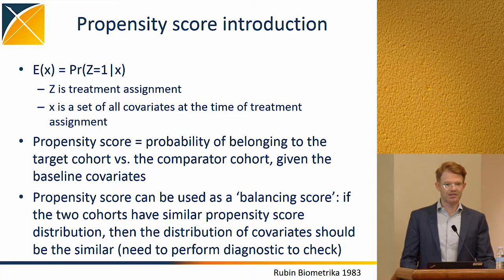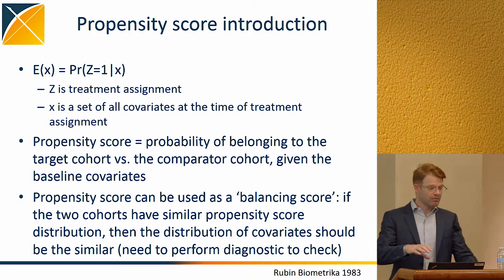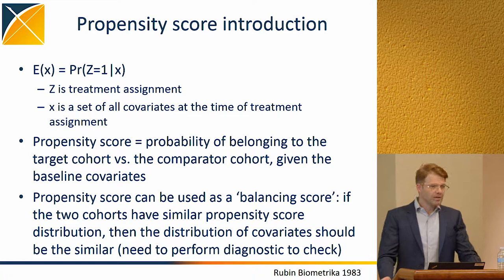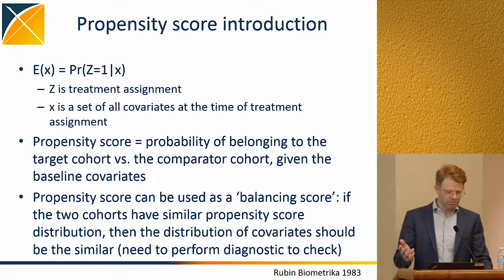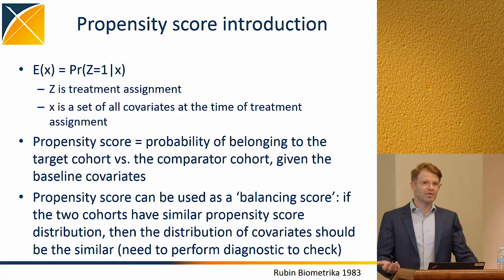It's like a univariate measure that says the likelihood that a patient will be in one group rather than the other. And sometimes this aligns with which group they're actually in, and other times it doesn't. The idea, though, is that if two people, hockey players or subjects or whatever, have similar propensity scores, it means that they are likely to have a similar distribution of baseline covariates. So you can think that people with a similar propensity score might be alike. They might be closer to exchangeable.